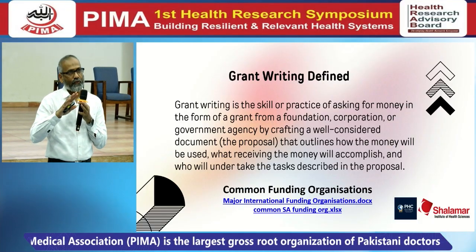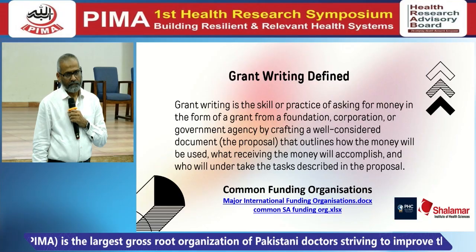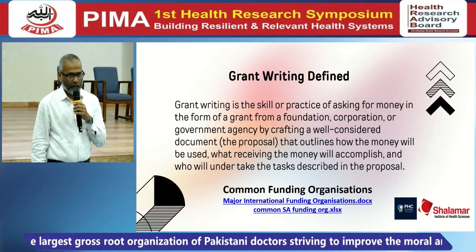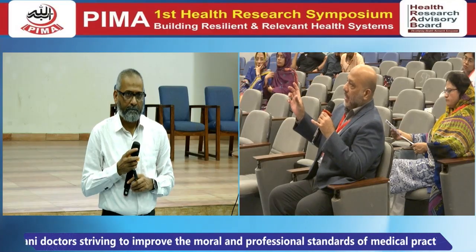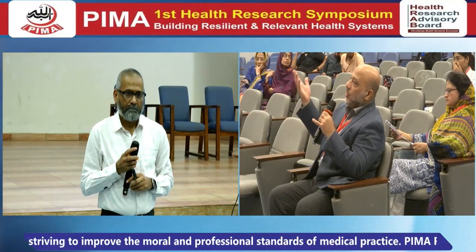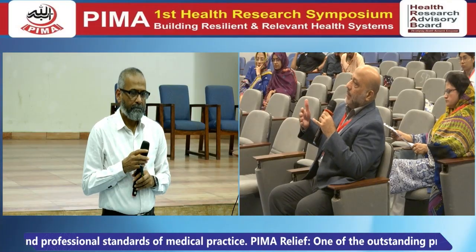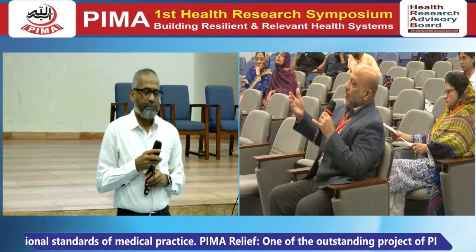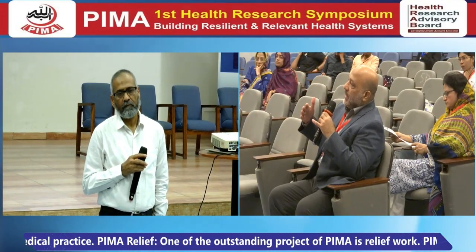Let's suppose there's something you wanted to do. For example, the Bill and Melinda Gates Foundation is a big donor. Across the globe, they give a lot of funding to the third world. I know a lot of organizations in Pakistan working on maternal health, reproductive health and family planning. Their objective is determined, so you apply for the grant for that objective. There is an organization called Nutrition International, a Canadian organization, that gives grants for diarrhea prevention in Pakistan. These are the objectives basically. We say that diarrhea is one of the major killers of children under 5 years of age, so they give you the funding to address that issue.